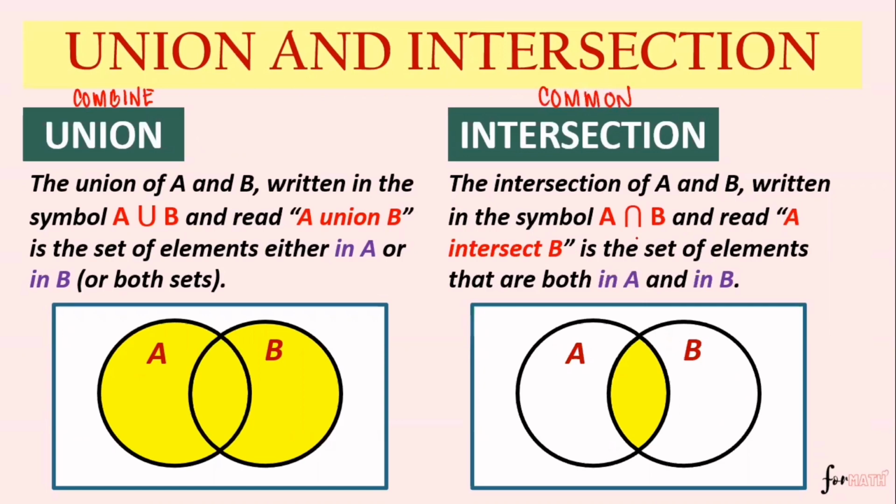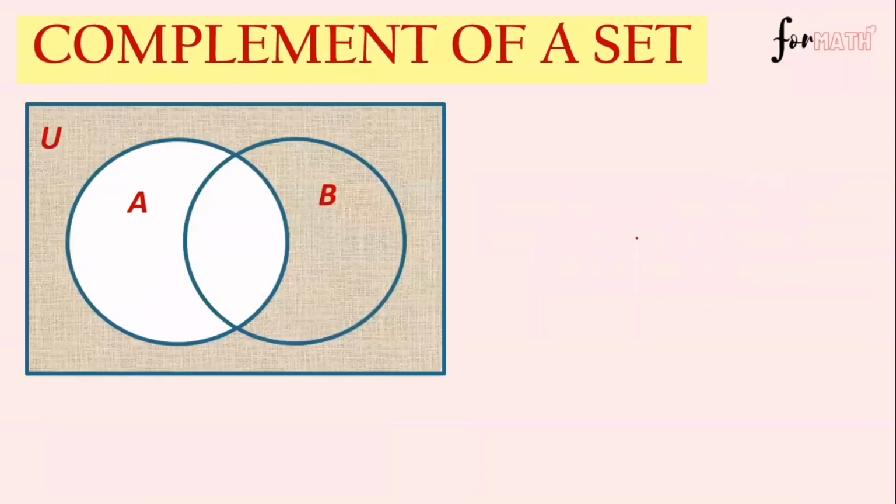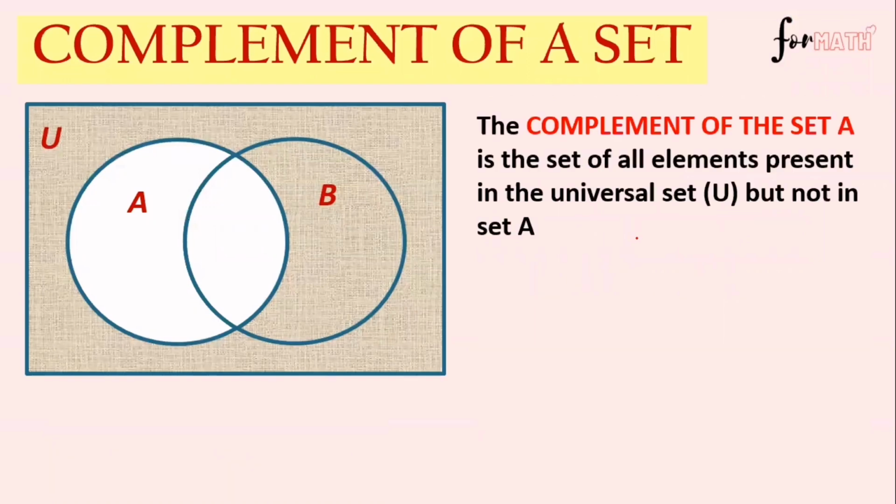Okay? Next, we have the complement of a set. When we say complement of a set, it is the set of all elements that are present in the universal set but not in A. From this sample illustration, as you can see, yung naka-shade is yung sa universal at yung some part ng ating B. Kasi itong A natin, kahit nag-overlap siya kay B, may A part pa rin siya. Okay? Set A pa rin yan. Ibig sabihin, yung naka-shade, yan po yung complement of A natin.